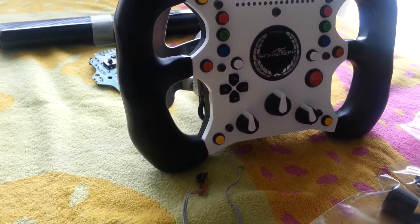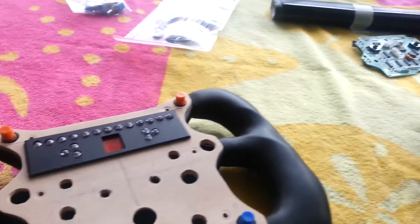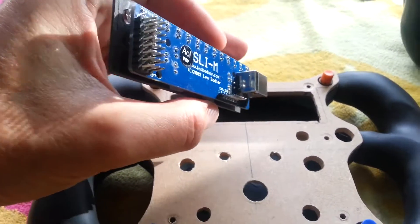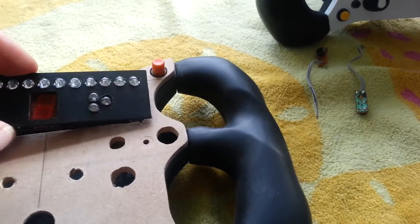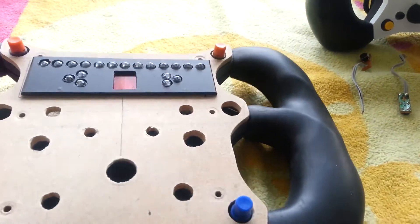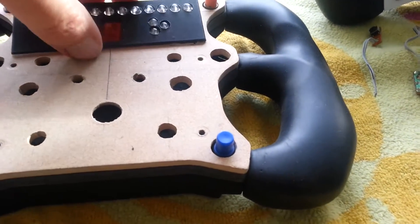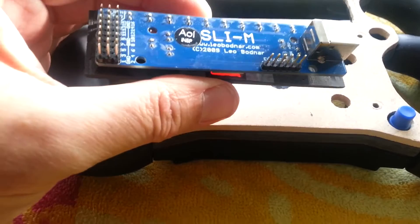What made me go ahead was seeing another guy's wheel where he attempted to do something with a SLIM — the Leo Bodnar sim display. That used to be housed in a little box under my monitor so I can see it when I'm using my G25, where I normally use it with the display lights. But I thought I want to make my own wheel from scratch and get away from that motion sensor issue altogether.